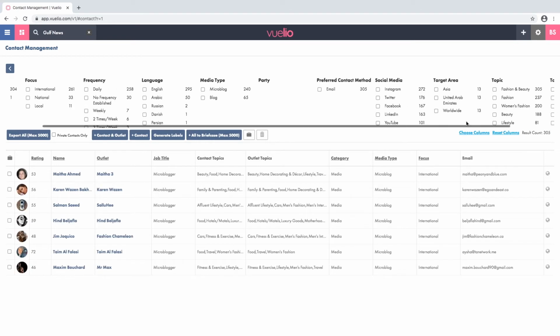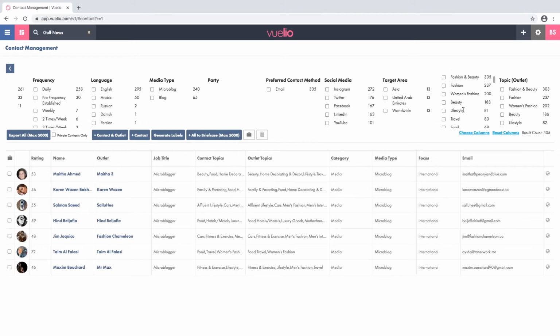Perhaps one of the most important filters I would suggest, though, is the topic filter here. So certainly, if you search for something like business and finance, it'll find everything that's in that category. So it's going to find banking reporters, stock market reporters, etc. So what you can do from here is then these are the actual topics that are attached to each person. So here you can then select what are the relevant ones for you.